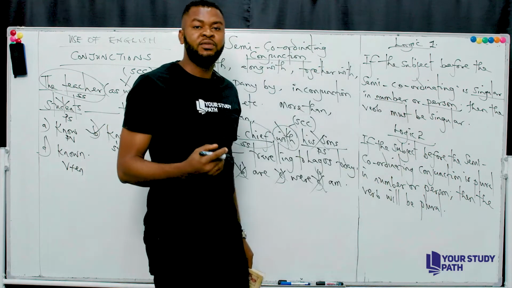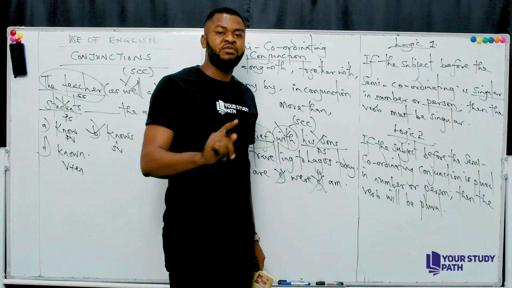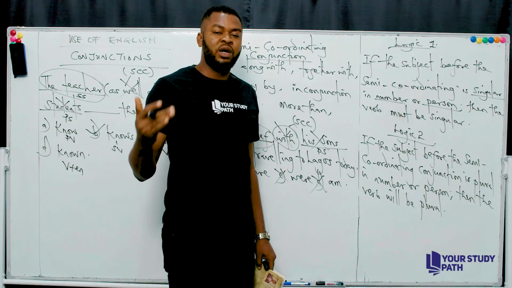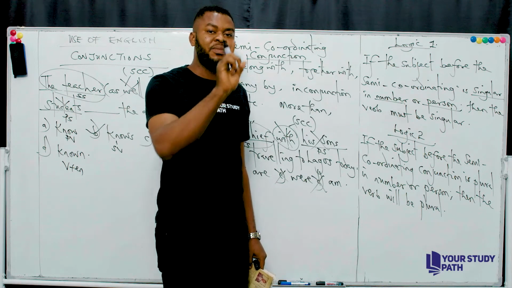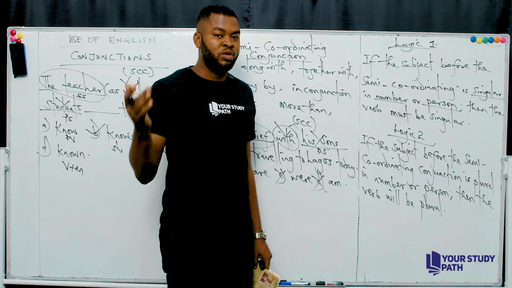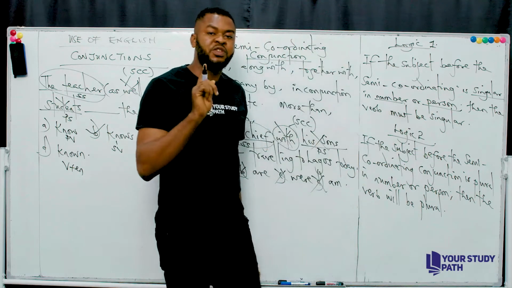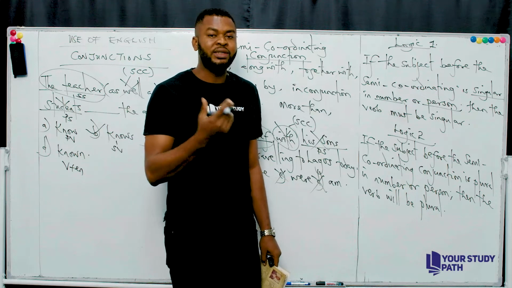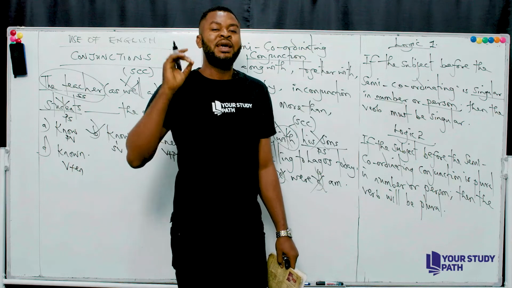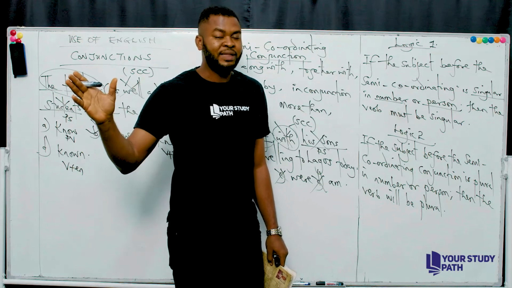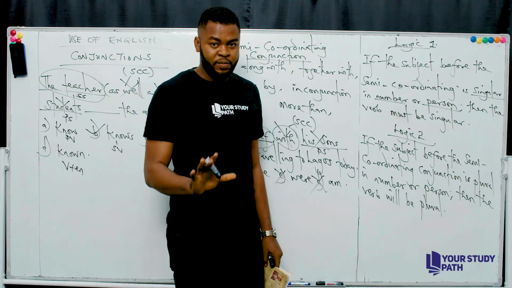Number in the English language simply means whether the word is singular, that is, making reference to just one thing, or whether it is plural. What is plural? Making reference to more than one thing. Do you understand? Yes, singular represents one, while plural represents more than one. Is that taken? Then in terms of person, whether it is referring to the first person, that's usually the speaker, or the second person, that is usually the listener, or the third person, which is usually anything you're making reference to, or what you're talking about. I hope that is clear to you.